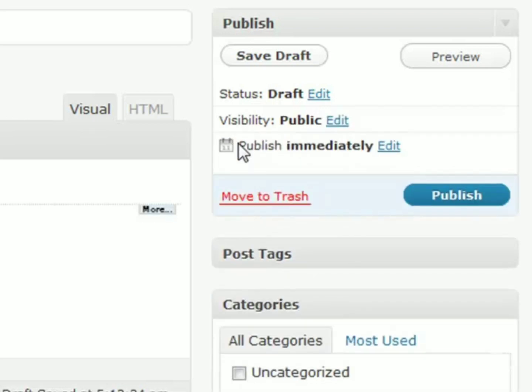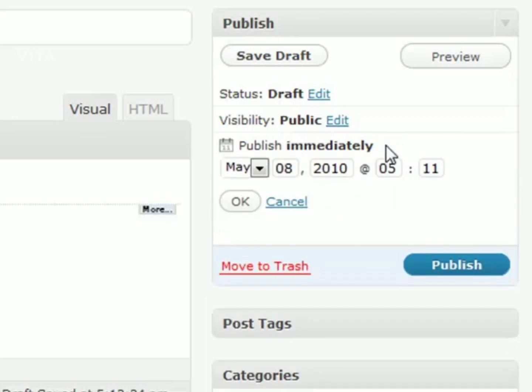All right, and then the next one is when you decide to publish something. That's why it says right now publish immediately. So if I click on this publish, it'll automatically go to my front page in my blog roll on my home page. But if you click edit, you can adjust the date whenever you're going to post your blog. A lot of people, when they first have a blog, want to show that they have some content, so they'll maybe put it a couple months ago and make it look like an older post. But another great feature about this is that you can actually schedule your posts.